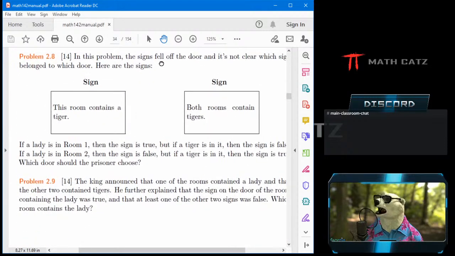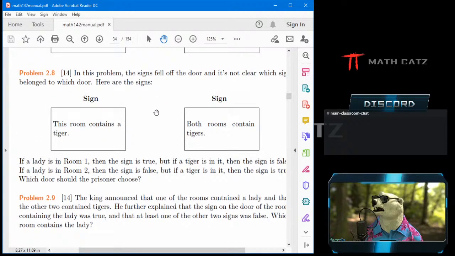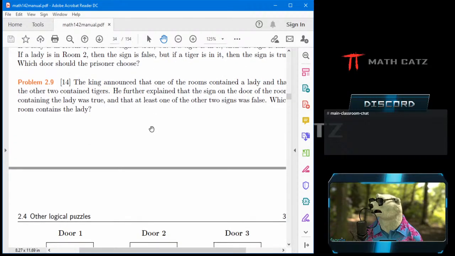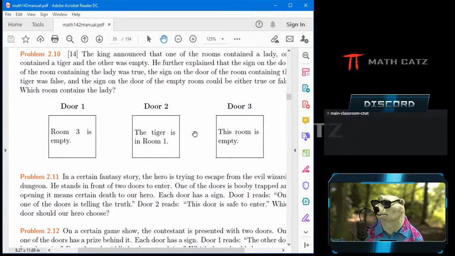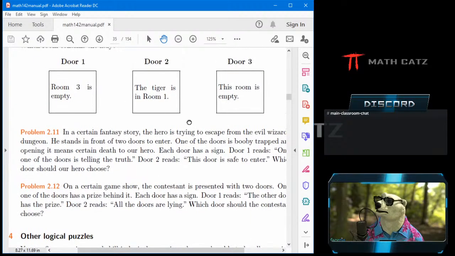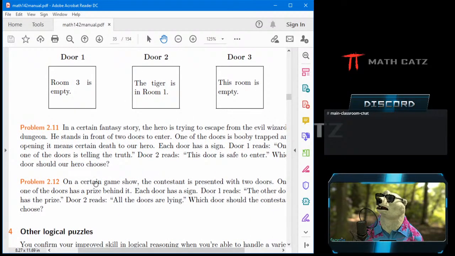I did say leave 2.8 as the last one. It's a little bit more difficult, perhaps, but there's some to think about, some to challenge you. They're not unfamiliar or new or anything strange. I will say that problem 2.11 and 2.12 are there to challenge you if you feel that all of this is too easy and you're bored to tears. These are not test level questions. I never know. Should I leave them in? Should I take them out? I don't know. So I end up leaving them in.